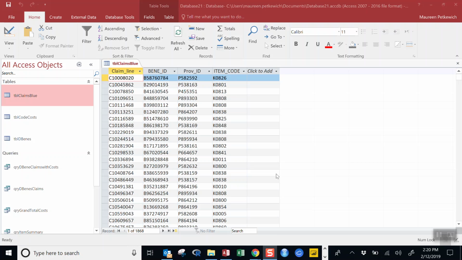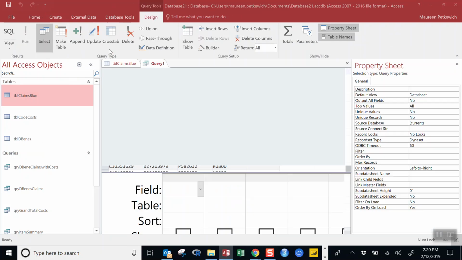All right, we're going to shift gears here a little bit. The next question we are asked is to find the count of claim lines for beneficiaries who are not on the dead beneficiary list. So those claims might be legitimate. All right, so we're going to go back now and start with our original table of all the claim lines, and we're going to try to figure out which ones are for beneficiaries who are not on our dead Benny list. So we'll start with the query design.